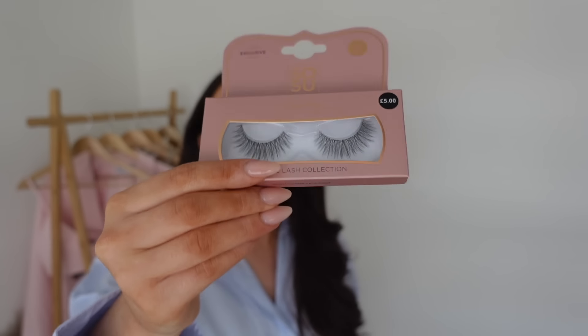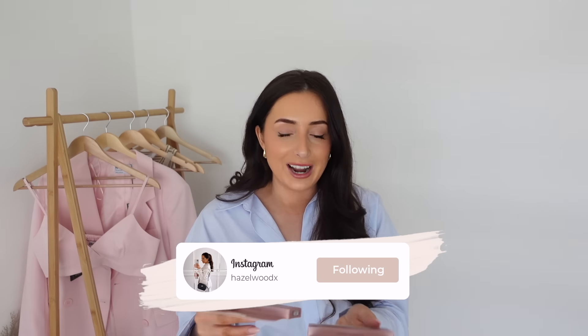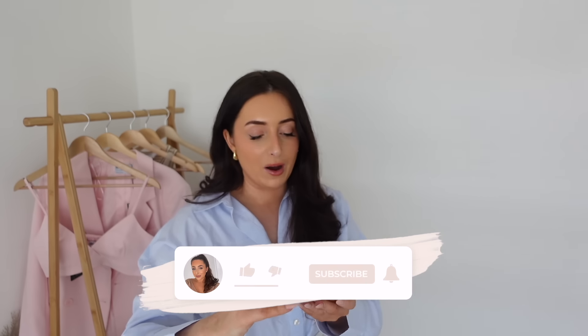I really love these Hailey lashes. What I do with lashes now - I've changed how I wear them. If I can, I try and find lashes where they start and finish similarly, so I can cut them in the middle and use one lash for two eyes. It's almost like a three-quarter lash. Then I cut that half into two or three and kind of stick it on in bands - it makes it so much easier to apply, you don't get the pinging up edges, and it suits your eye shape better. I'm definitely toning down my makeup lately - less is more sometimes. I just don't think really dramatic heavy lashes are necessary day to day. I highly recommend these if you are a lash-wearing girly.